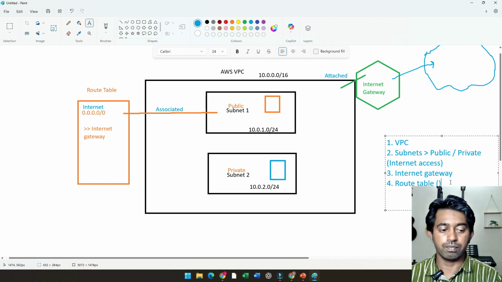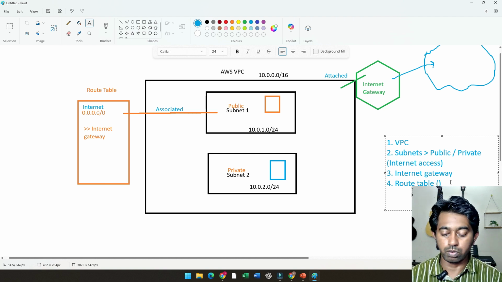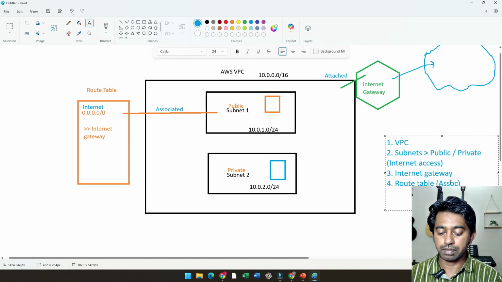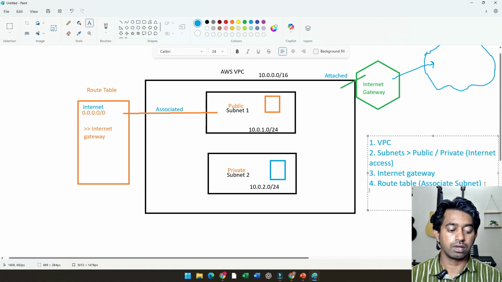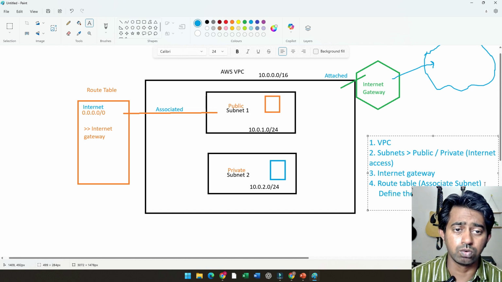Within the route table, there are two things that we need to do. First, you associate the subnet with the route table, and then you define the route. Okay, so these are the things that we need to understand.